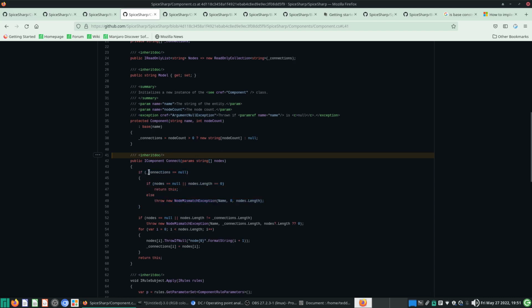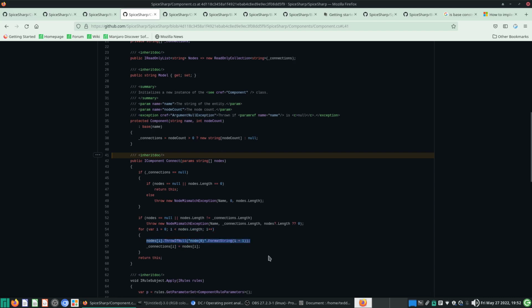This one is the if connections equals null. This is just code to help you check for exceptions. The main bulk of the code, the original purpose of how it's intended to function, is over here. For var i equals 0, and so on, all of this is a for loop. It says throw if null.